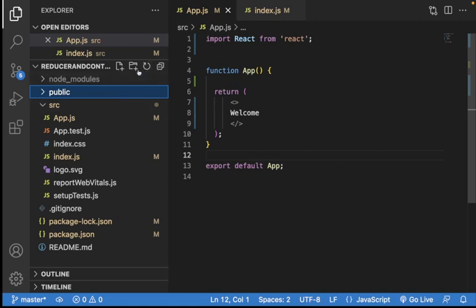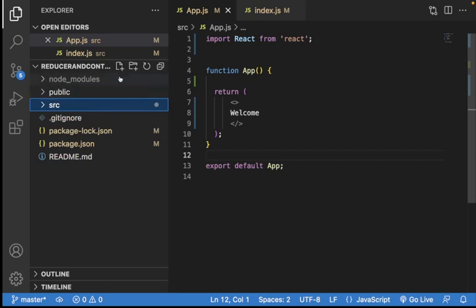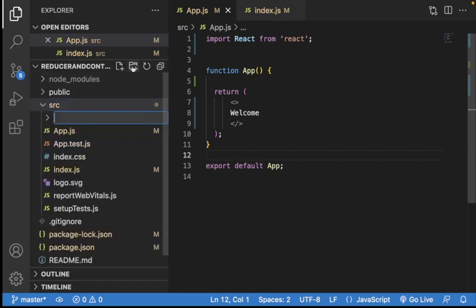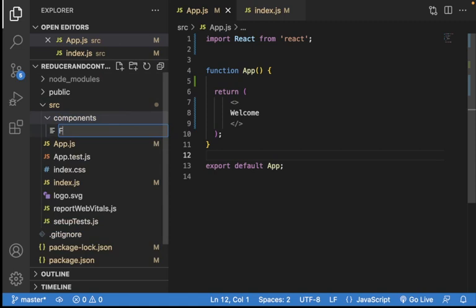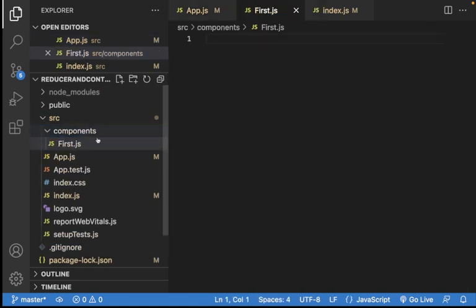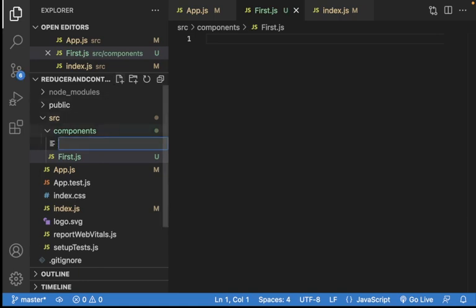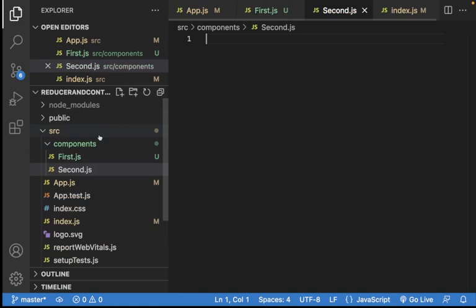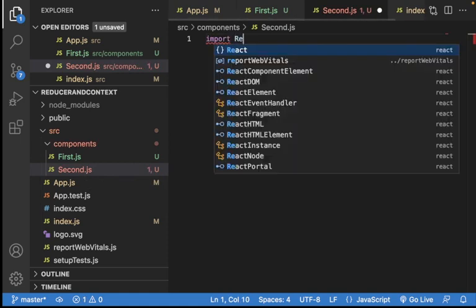I'll create a components folder. Inside this components folder, I'll create two files. Then I'll create another file. So these two files are components. So let's import that.